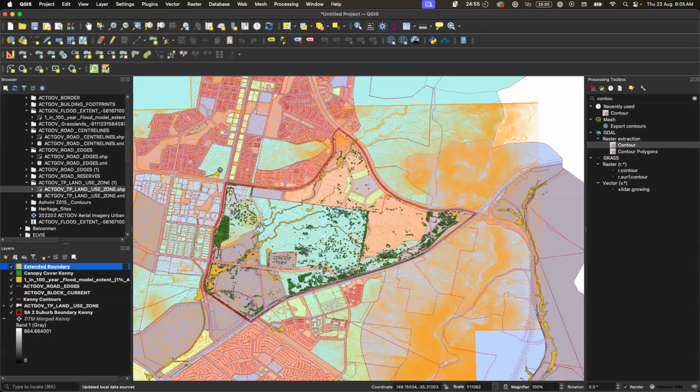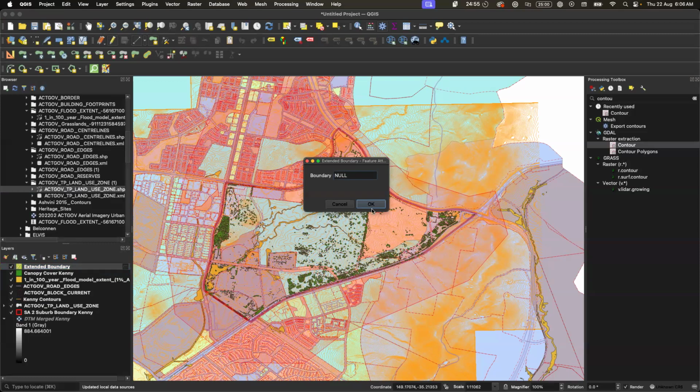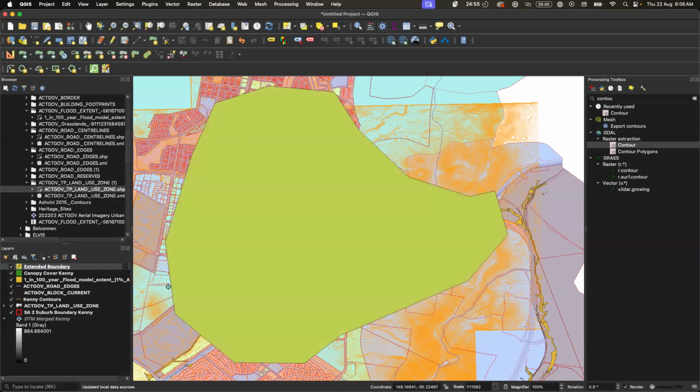And what I'm doing is I'm really just trying to get a bit broader into the context outside the site, but not all the way up the mountain, because I want to still have the key site information, but I don't necessarily want everything, because we're going to start working with some of these contours and other data. And I don't particularly want too much information. So I'm going to right click now, press OK, and we've got that boundary now.